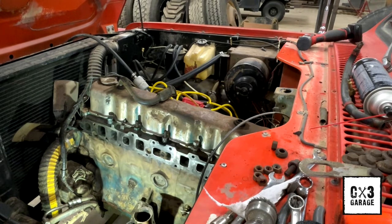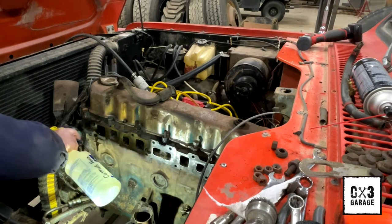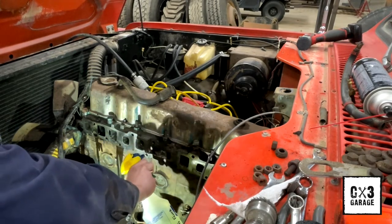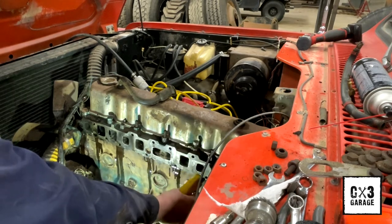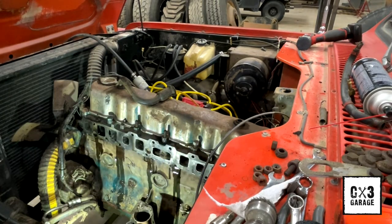Now, typically when I run any tap, you know, I just lube her up a little bit. This is just cutting oil, cutting fluid. It's definitely not even an oil, it's just a fluid. But give it a little bit of juice in there. Still got a stud in that one, so I'll have to figure that out here in a minute.